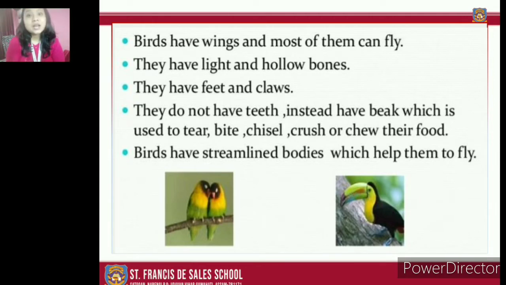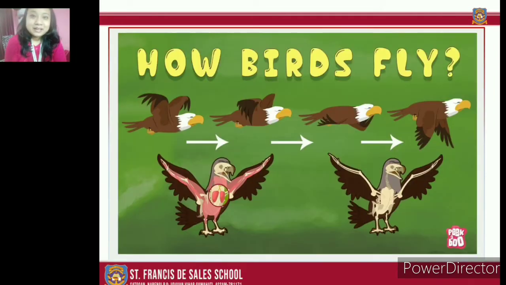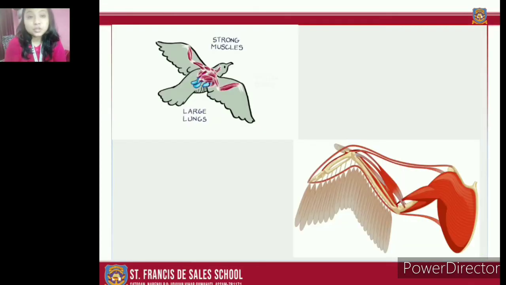So when we are learning about the birds, one of the special features of the birds is that most of them can fly. Now, how does the bird fly? That's the question. The answer is a bird has wings which help it to fly. Birds' wings have feathers and strong muscles attached to them. With the help of their strong arm and chest muscles, birds flap their bodies and they can fly. The bodies of the birds are also very light, which help them to fly easily.